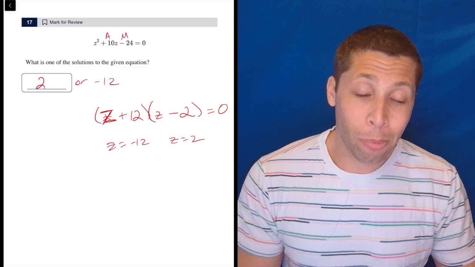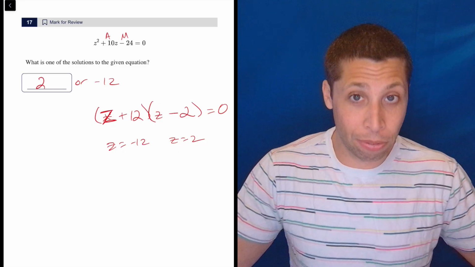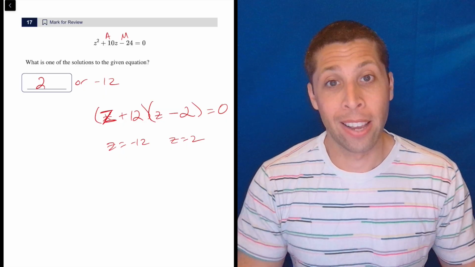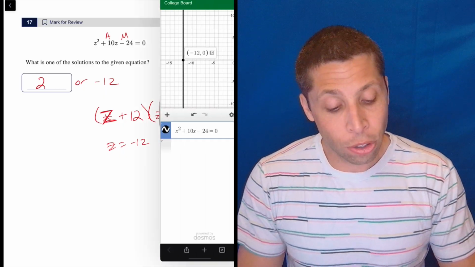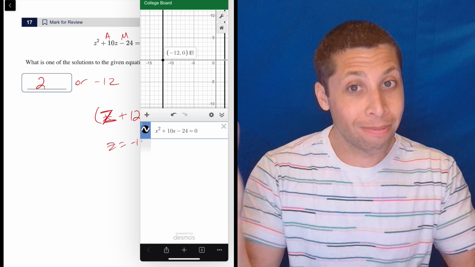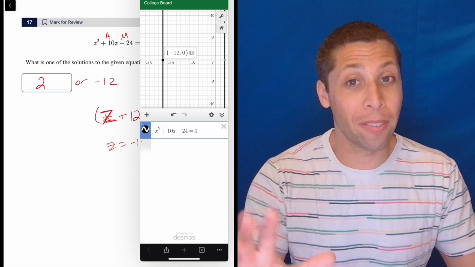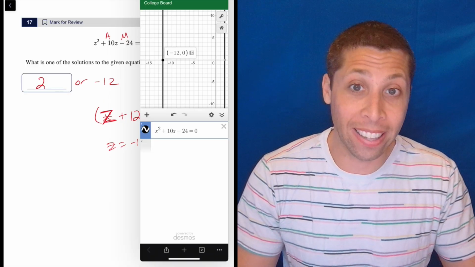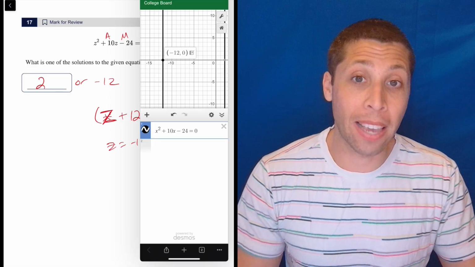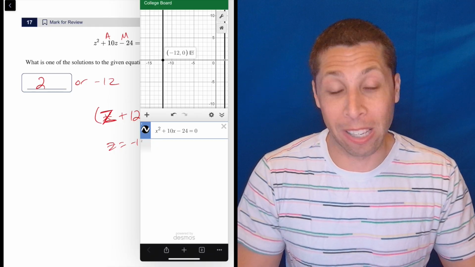But if you got it wrong because you did the algebra wrong, did the factoring wrong, admit to yourself that you are not that good at this. And you can get better, but are you going to get better in time for the SAT? Or should you just try to use the calculator as much as possible? You're in the easy module for a reason. So I'm sorry if this is harsh, but sometimes people need a wake-up call and they're not as good at math as they think they are. And those careless mistakes can be prevented by using strategies and the calculator. So do that. Just get as many points as possible.